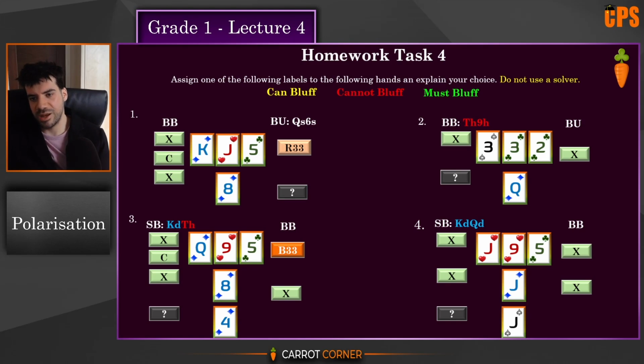Hand 2, the 10-9 here is a no-no. You cannot lead this hand. Why not? Because you're now the big blind, your range is now at a big disadvantage. Remember that button retains their range advantage by checking back the flop. The only thing they lose is the nut advantage. That's a very different thing, guys. They retain the range advantage, and therefore the 10-9 is going to be below the threshold of selectivity that we need here. We need to be a bit more strict about what we're bluffing in a world such as this that's so unfavourable.